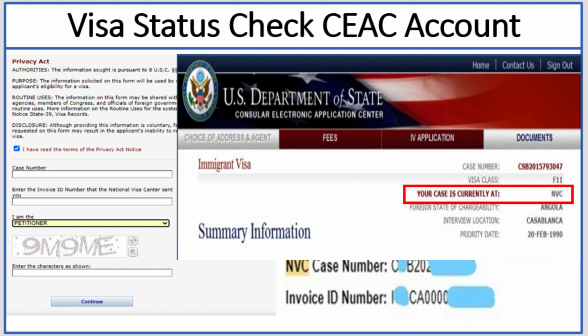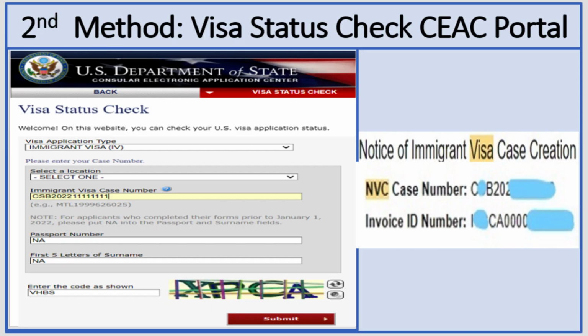Now let's talk about the second method, which is visa status check through the Consular Electronic Application Center portal. So it's the same thing, except here you will need your visa application type, immigrant or non-immigrant. Since this video is for immigrant, it's immigrant visa.